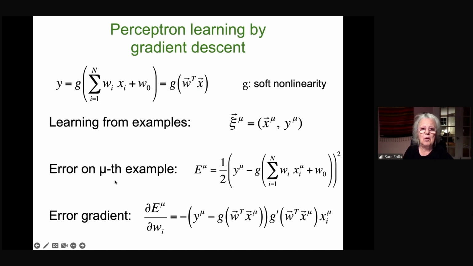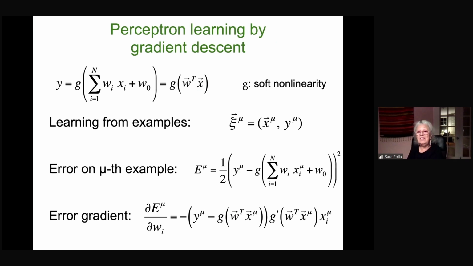So let's stay for a moment in this very simple case where Y is a nonlinear function of a linear combination of an n-dimensional input variable X. So I'm mapping n-dimensional inputs X sub I, where X sub I are the components of an n-dimensional vector X, in a single scalar U. So I can add a W0 as a very simple extension from n to n plus 1 if I add an x0, which is always equal to 1, so that I can write Y as G acting on the scalar product between an n plus 1 dimensional vector W and the n plus 1 dimensional X.